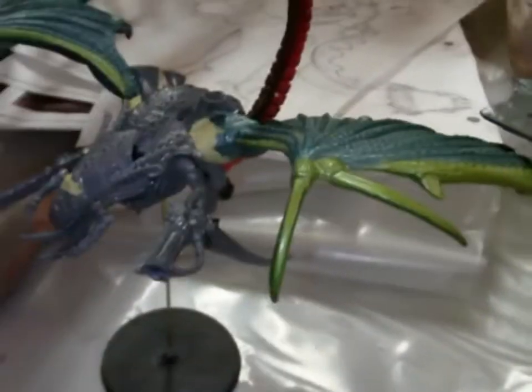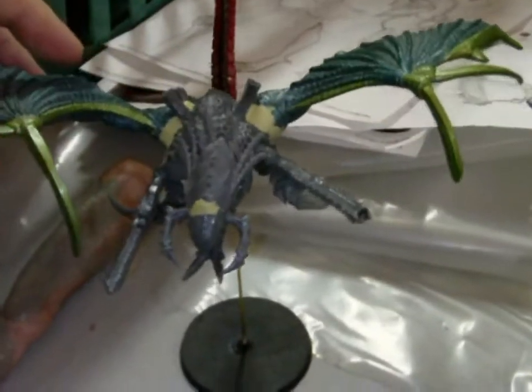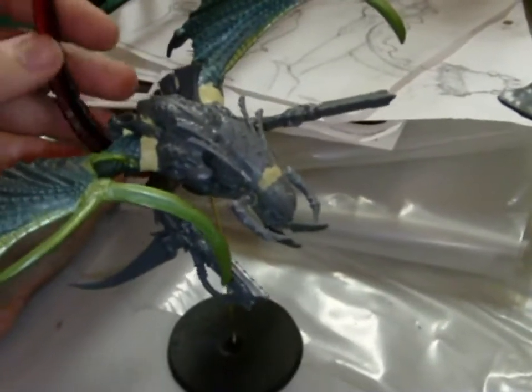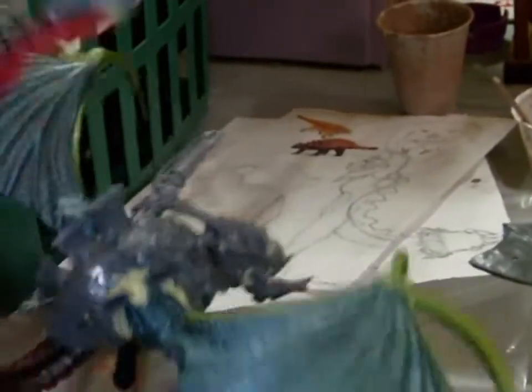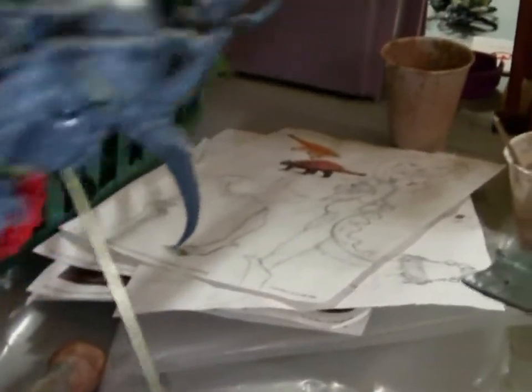I built two more Harpies. I sold three Harpies a few weeks ago and they went so well I decided to build more. I built one and it wasn't moving very well, so I thought if I had a little variety I might be able to showcase them better. These go for about $65 or $75, depending on my mood when I list them. They're a combination of Carnifex kit — this one has some Trygon bits as well — plus wings from a Dragonheart dragon. This tail is from a Kenner Alien, topped off with a Carnifex bit, and some old second edition monstrous creature talons. All that goes on a 60mm pegged base.